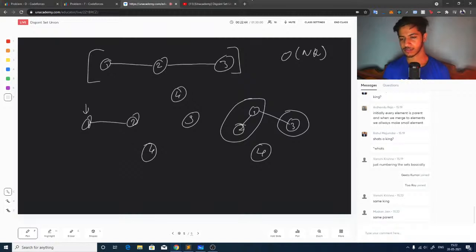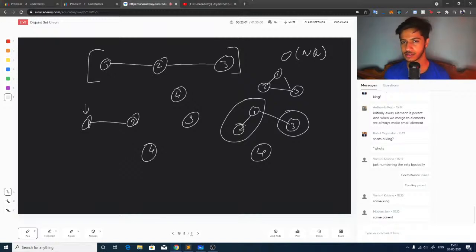What if there are cycles? If there are cycles, then तो parent का cycle बन जाएगा. Like, so let's say 2 is parent of 3, 1 is parent of 2, and 3 is parent of 1. So in this case, you will keep going in a cycle.